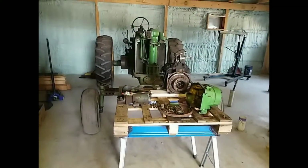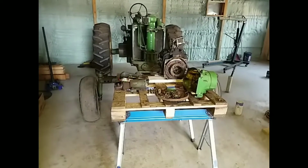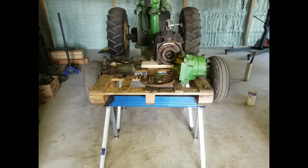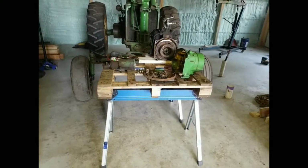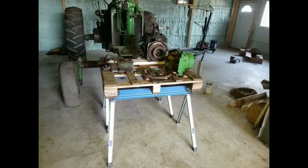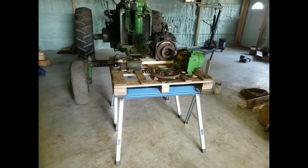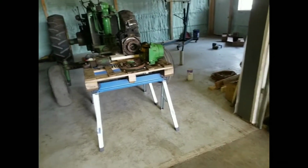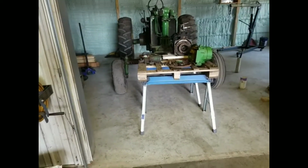We got the 720 put into the new part of the shop, all tucked away for now. At least we can still go in there and work on it. So when we get the rainy days, like I said before, we can work on getting that transmission put back on the pony, get it resealed and all that, and painted, and back on the tractor. So now I'm going to go out and blow the combine off and go set the head off, and we'll bring the combine in here.